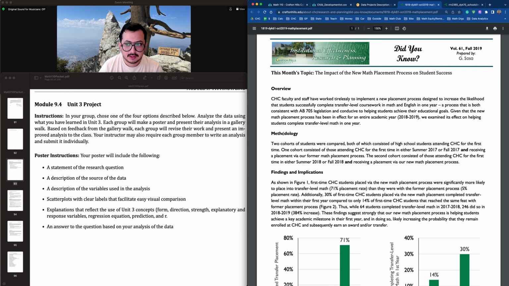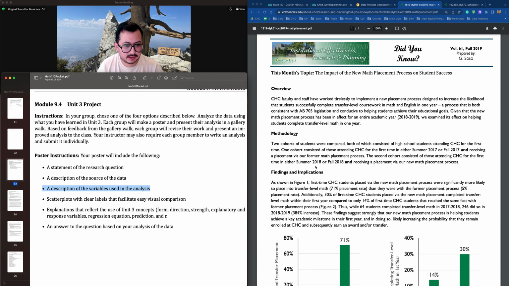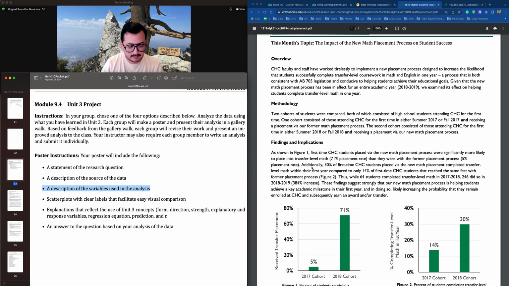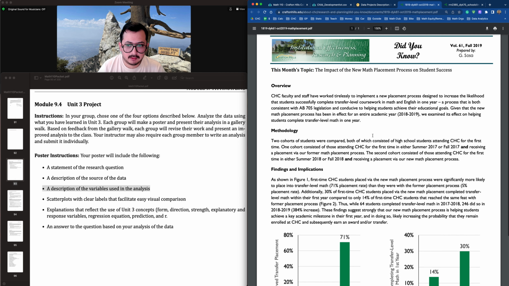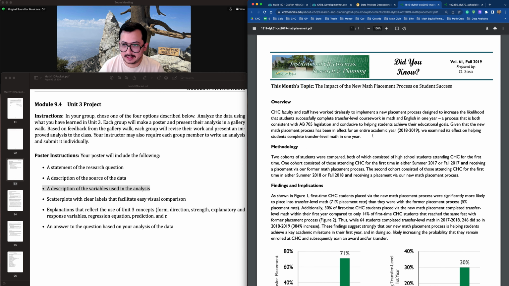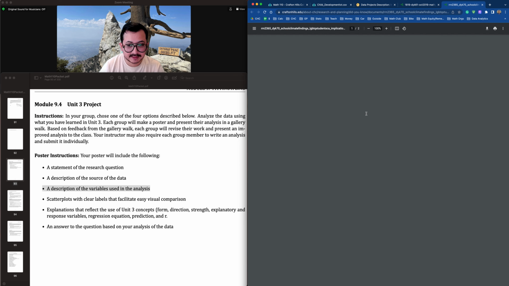Methodology is a stats word that describes in general what you're doing, where your data came from, and how you're studying it. That's like this description of the source data and variables that would go in the methodology section. And then findings is, if you have these short reports, a quick way to capture that. What are all the numbers you calculated, some graphs, preferably labeled, and then when you refer to them, just say which figure. It's a very common report style format in statistics and data science and business also.